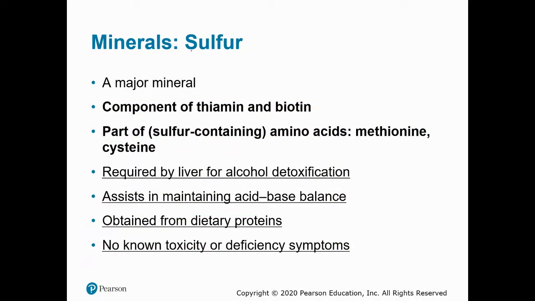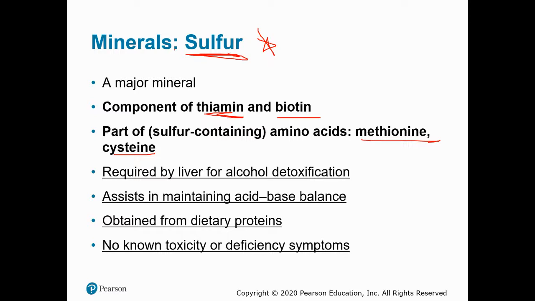And I think this is the last one for chapter 8, sulfur. Sulfur, I think, is one of my favorite minerals. Remember we said that some of the amino acids have these disulfide bridges that help make the shape of the peptide chains. So the chains of amino acids sometimes have these sulfur bridges that help make the shape of the protein. We see sulfur in a lot of our amino acids; methionine and cysteine are two examples. And then thiamine, vitamin B1, and biotin also contain sulfur.